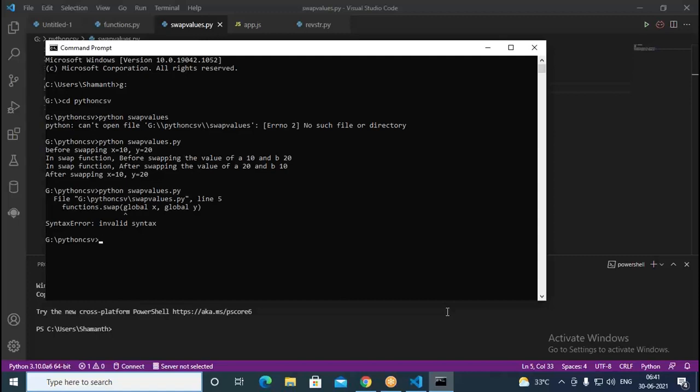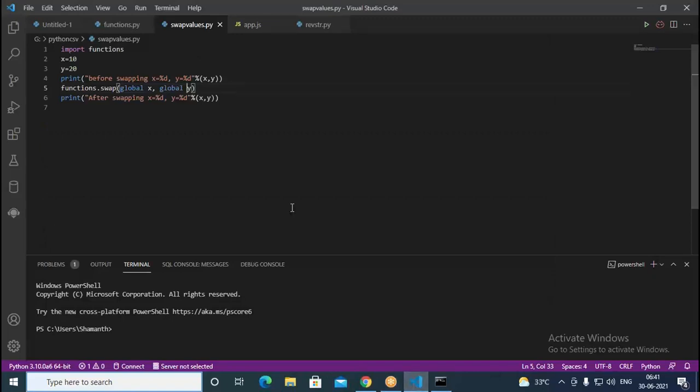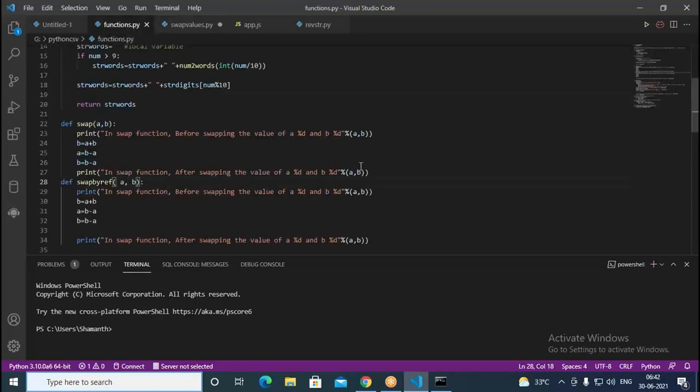Invalid syntax, it says. Okay. So we cannot use the global keyword here. Here also we cannot use it. In the function itself, we try to take it. Again, put here global AB equal to A plus B and global A equal to B minus A, we write.